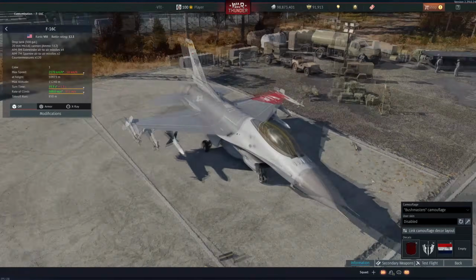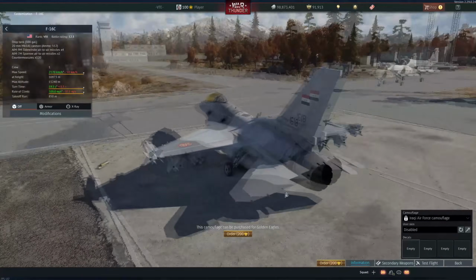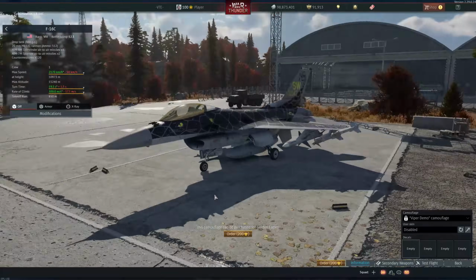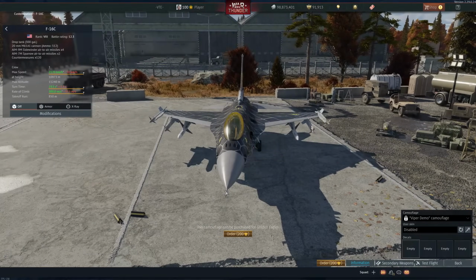This one gave me the most nostalgia bait. This is the Bushmaster one. We have the Iraqi Air Force here, which is also pretty damn good. And then the last one, which you will see a lot of, the Viper demo team. But without further ado, let's get right into the gameplay.